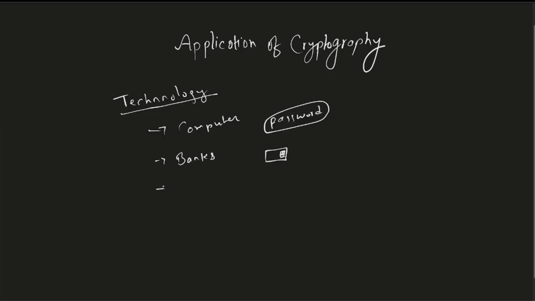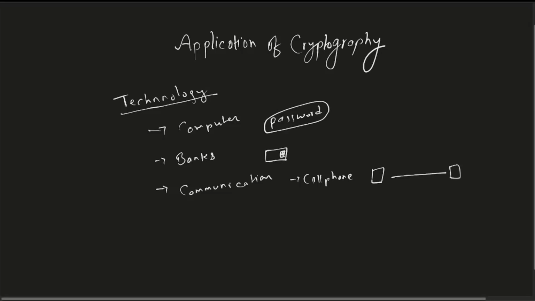Another area where we use cryptography is communication. And you guessed it, our cell phone uses cryptography. Let's say you have a phone and you want to make a phone call to someone else. Let's assume you are A and make a call to B. This information is encrypted, which is why a third party cannot get the information. Why? Because it has been encrypted with some cryptographic algorithms.